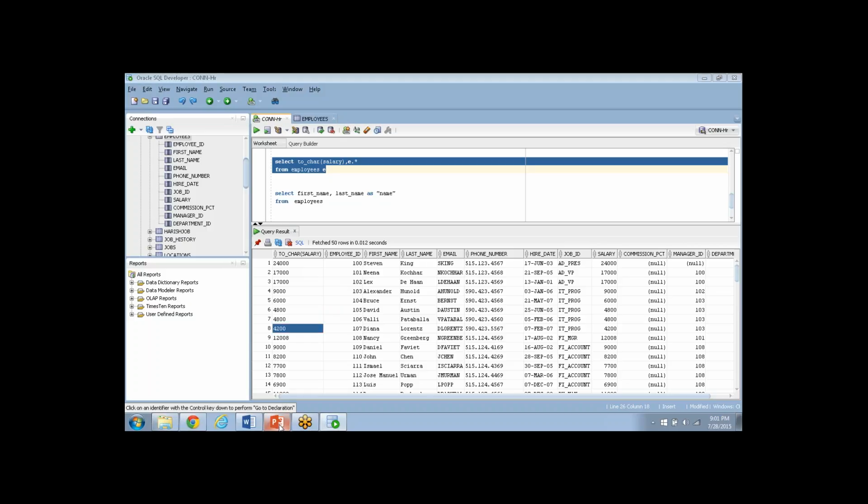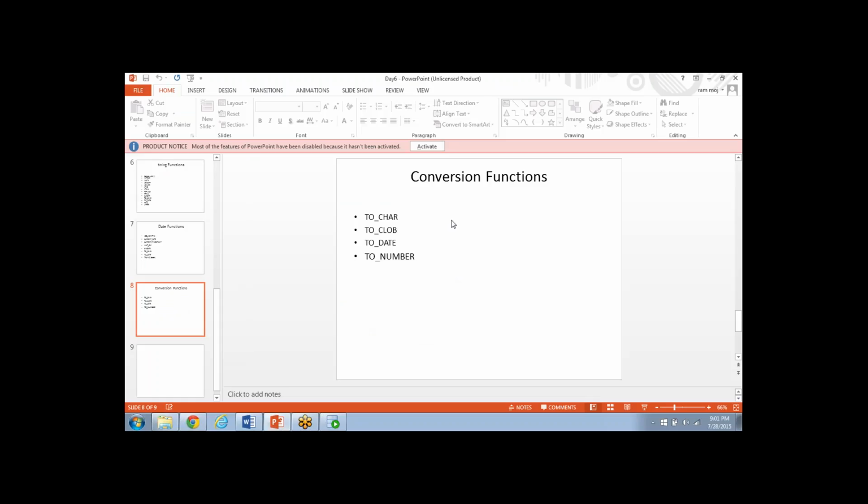I'll be covering more on this tomorrow, what the ways are and how it is useful. But just for understanding, think of it like this: to convert a data type in a select statement, we will be using one of these conversion operators, whatever we want.